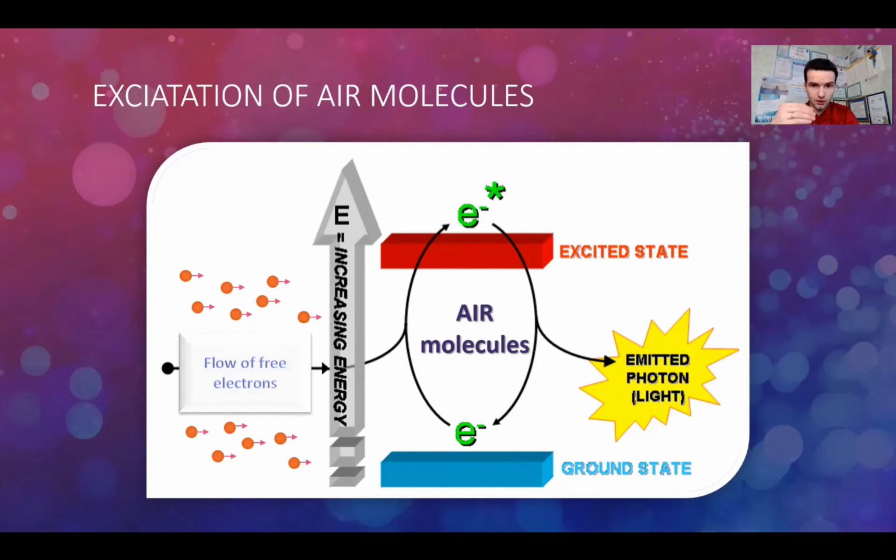And just because of this increase in energy and due to the laws of quantum physics, it's not a normal state for a molecule. It cannot stay at this energy level for a long time. So after some time, it relaxes back to the ground state, the initial state of energy, and the excess of energy is emitted in the form of light. So exactly this light we can see on the images in GDV.